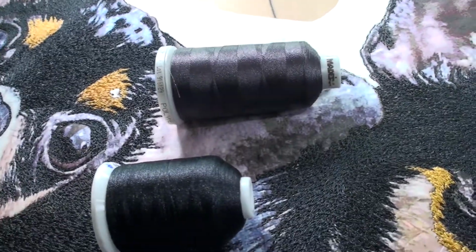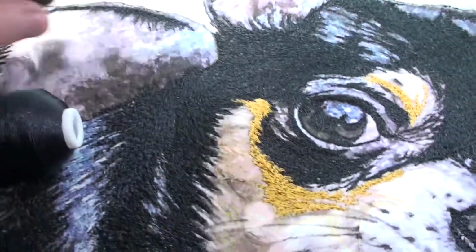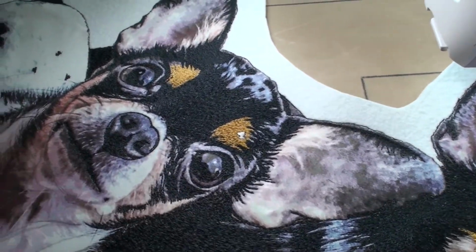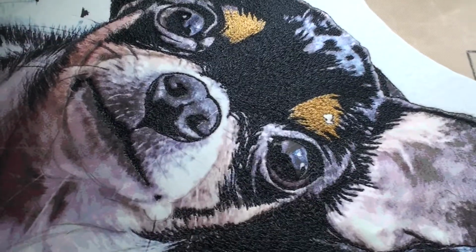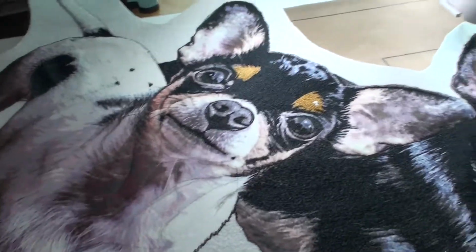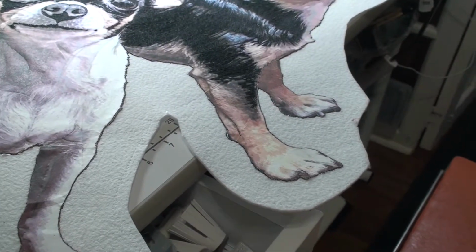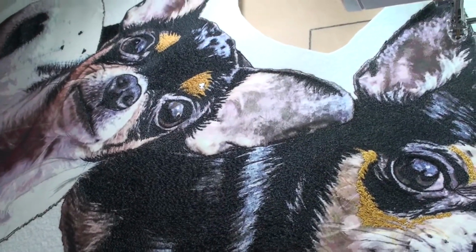I'm working under daylight spectrum lights here, as well as my Janome LED lights, to try to give the truest color under daylight. This photo was taken in this light, in this room, and this is my favorite working light, which is daylight spectrum. You might want to keep in mind that you want to use your threads or compare colors under consistent lighting, because any one shade is going to look different under different spectrums of light. And I would never work under incandescent lights unless you like that yellow look you get in your camera when you take pictures indoors. I've replaced most of my lights with daylight spectrum.